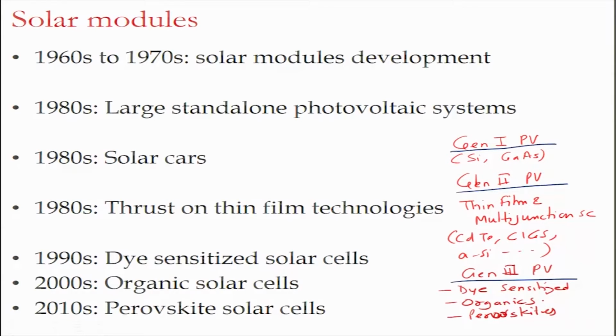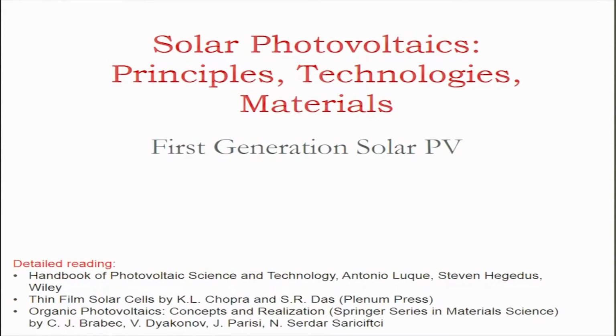So, these are the three categories of solar cells in which we can divide the journey of solar photovoltaics. And this is how we will go. We will first look at some of the aspects of Gen 1 solar cells and material issues, technology issues, design issues. Then we will move on to Gen 2 PV, which is mainly thin film silicon, thin film solar cells and multi-junction solar cells, and finally we will look at the issues and materials related to the dye sensitized, perovskites and organic solar cells. So, this is the order in which we will go in this course.